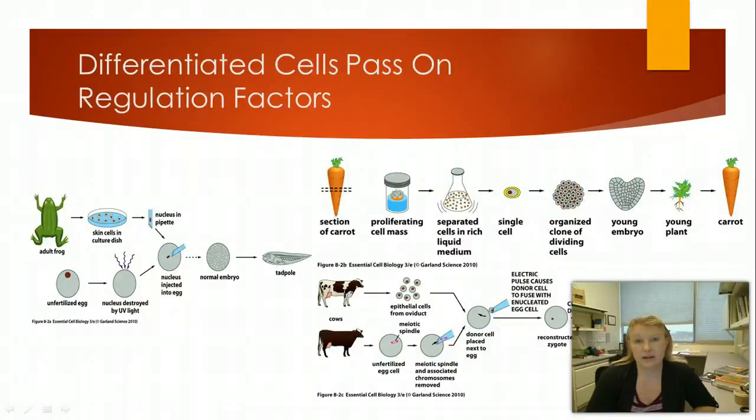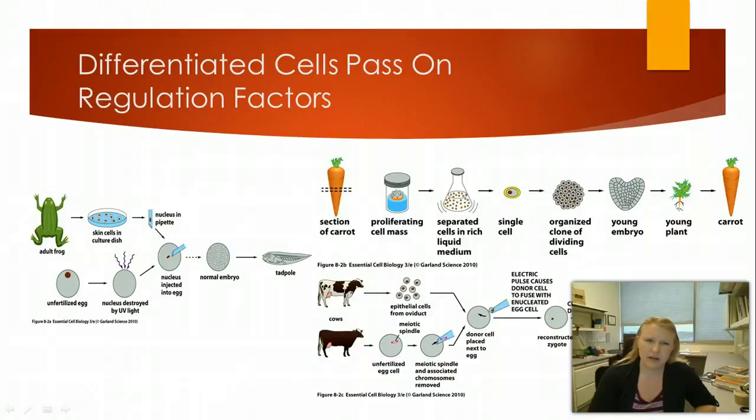So these cells, even though they're undifferentiated, and even the differentiated ones, will always carry specific information within them. And you can see how this works when we talk about cloning. We talked a little bit about cloning earlier in this unit. If we were to take a differentiated cell from any organism and put it into an unfertilized ovum and allow that cell to develop into a new organism, we're going to grow the exact same organism that we took the DNA from, the information from the first differentiated cell.